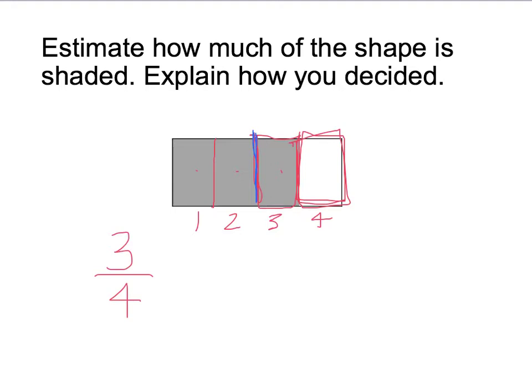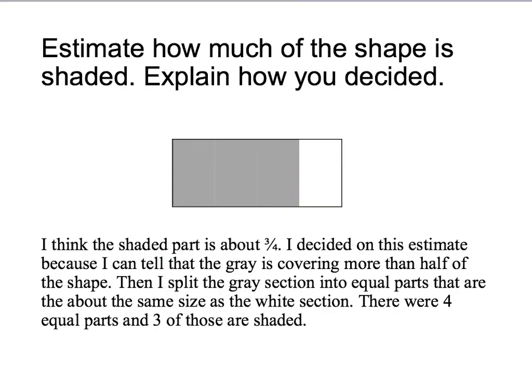And we're going to take a look at a quality explanation on the next slide for the problem we just did. You see our shape again without any of my horrible coloring on it, and I typed out a response down at the bottom that I think is a pretty high quality response. And if I saw this on one of my kids' responses, I would think, man, this kid's got it. They understand what's going on. So here's the response. I think the shaded part is about 3/4.